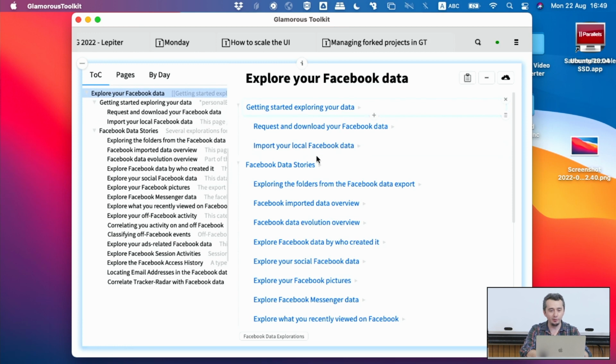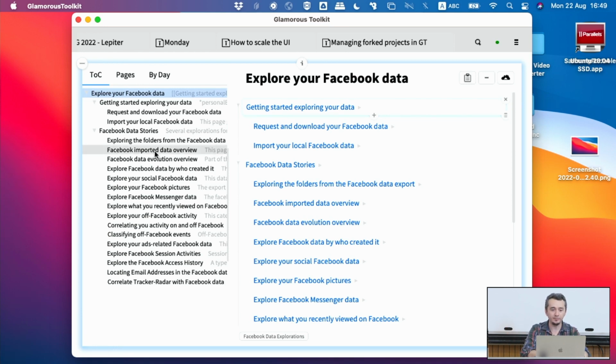In this case, we're not going to use real Facebook data. Part of this project is that we can also generate synthetic data, for a fake user that resembles real data. For a demo, I do not like to use my own personal data or the data of a real user. So for example, what you see here is another knowledge base, which tells stories about the data of a Facebook user. In this case, it's generated data, but it could be your data if you import it here, or it could be my data.